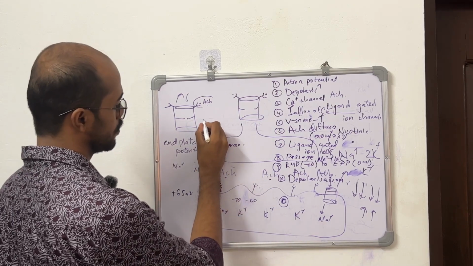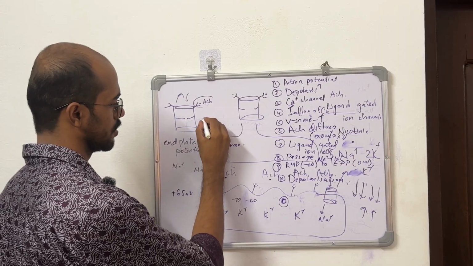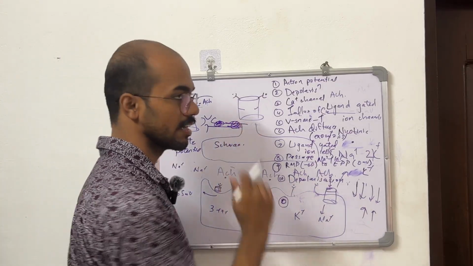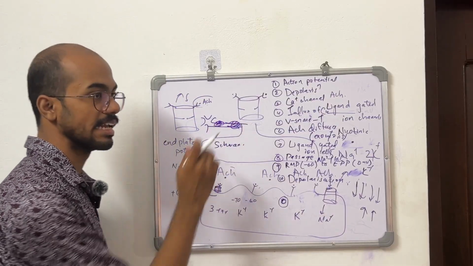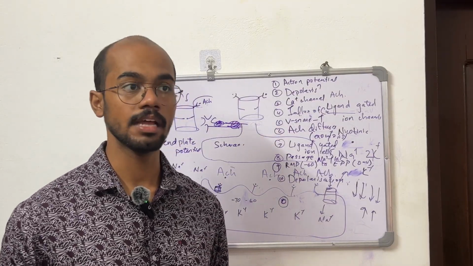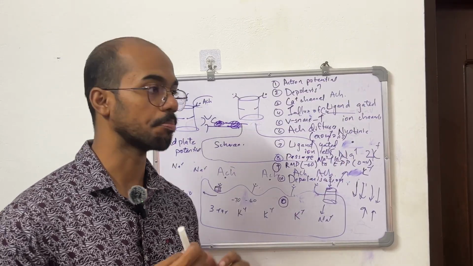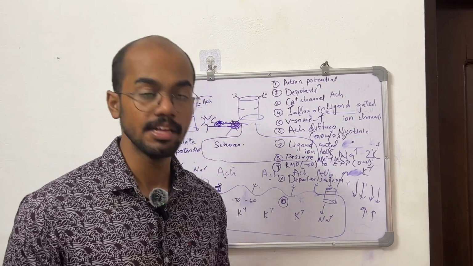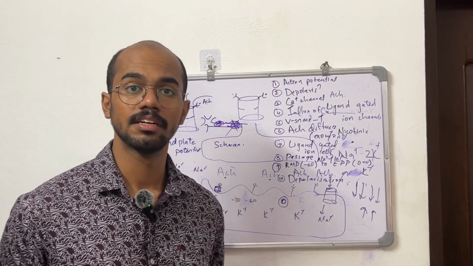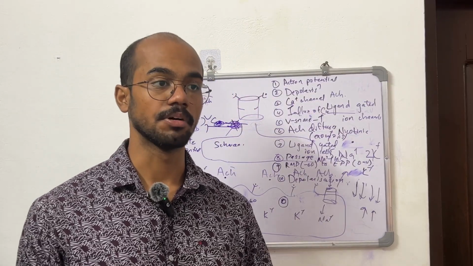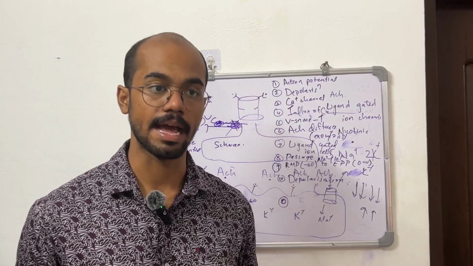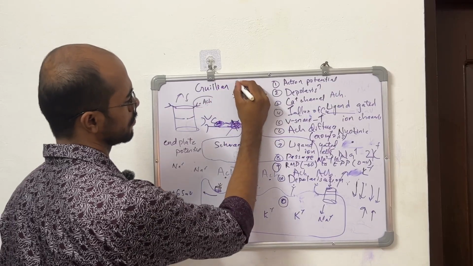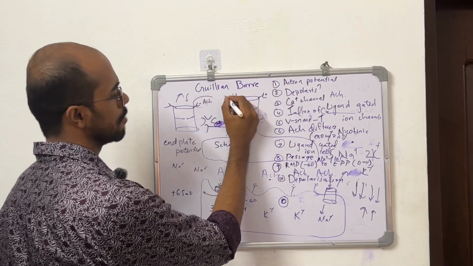So we have certain neurons which are myelinated. There is a condition where our body recognizes this myelination present in our peripheral nervous system to be an intruder, an outside person. So our body attacks these myelinations. And what happens? These myelinations are destroyed, and when they are destroyed, the myelinated neurons won't be able to transmit electrical signals. So the person becomes weak, he cannot move his limb, he might even become paralyzed. That condition is referred to as Guillain-Barré syndrome. Sorry for my pronunciation, it is Guillain-Barré syndrome.